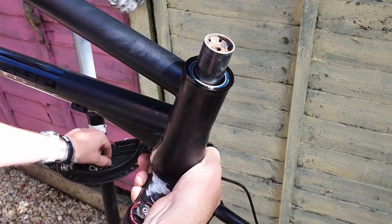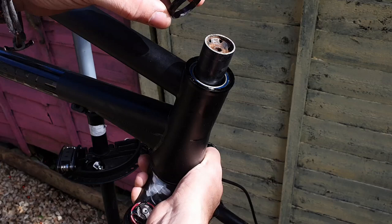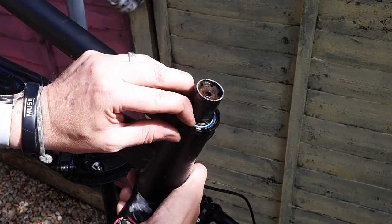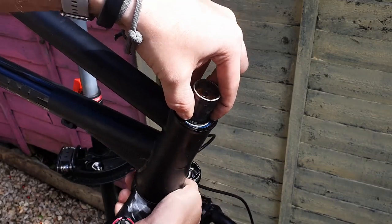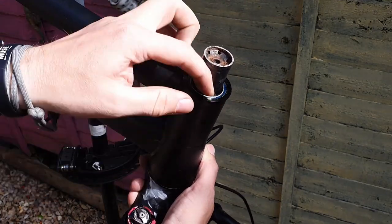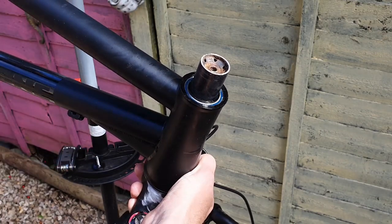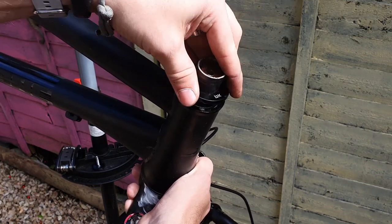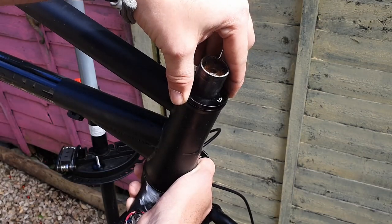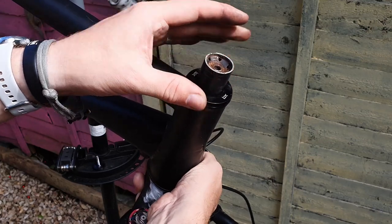A couple of spacers go on top. The first one is a tapered spacer, which conforms to the dimensions of the bearing inside as well as the steerer tube. You might need to wiggle the steerer tube back and forward to make sure it gets fully pressed down. Once you have that in place, there'll be some form of weather seal — this is a Brand X set. This just pushes over the top and seals the bearings inside. The bearings do have a weather seal, but this doubly ensures nothing gets in through the top, making the bearings last a lot longer.